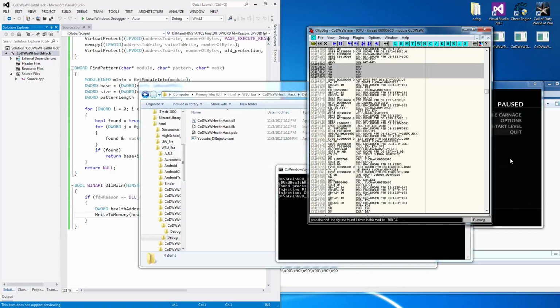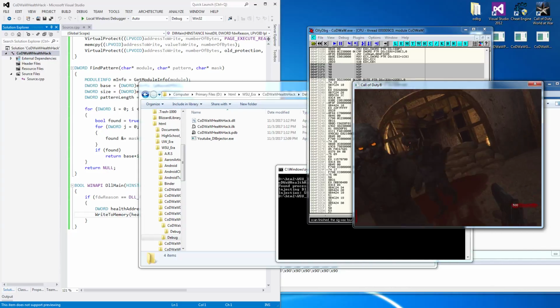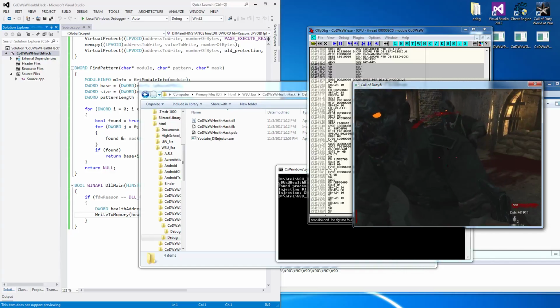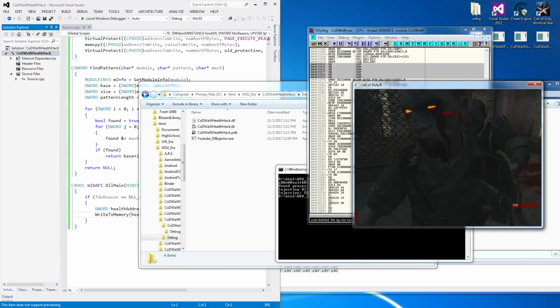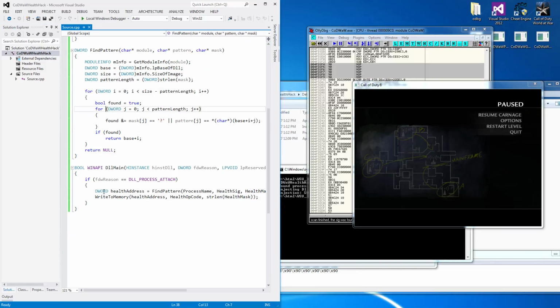Click OK. Resume the game, and let's see if we die. We're not dying. Perfect. That's how you do pattern scanning. It's pretty simple. It was only 55 lines to do this.